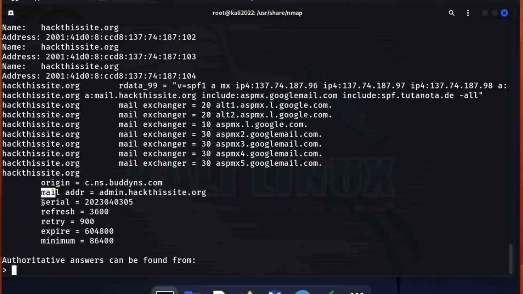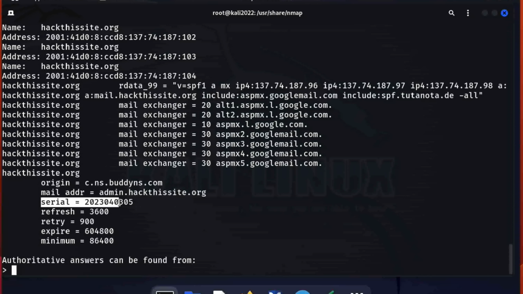Now, the serial here is the version number of the zone file. Basically, this number is incremented each time the zone file is modified, like if you add another host's information. This allows slave DNS servers, or the secondary name server, to know when the zone file has been updated.